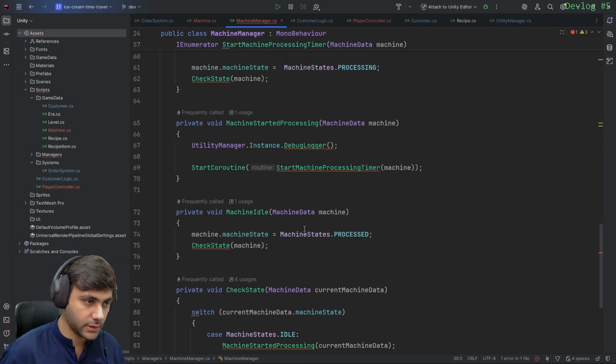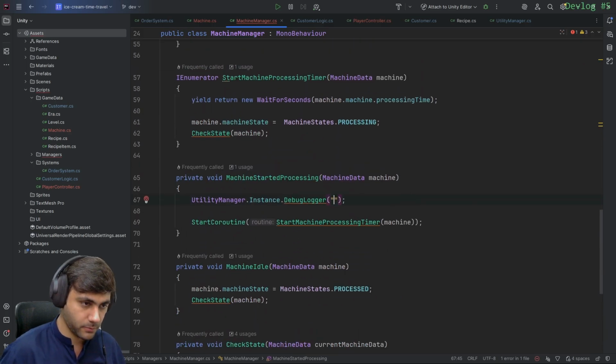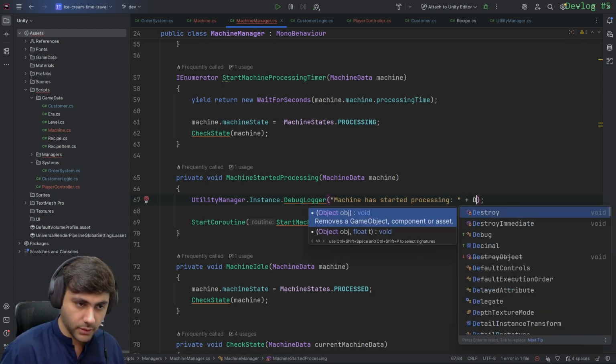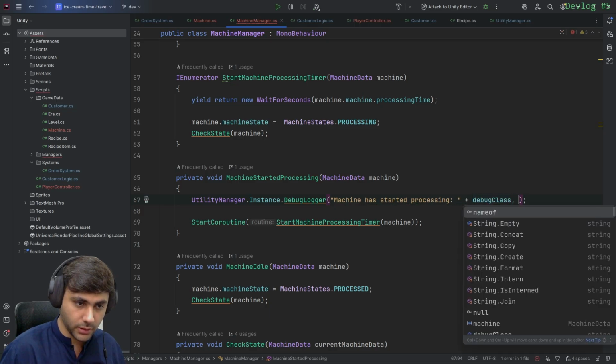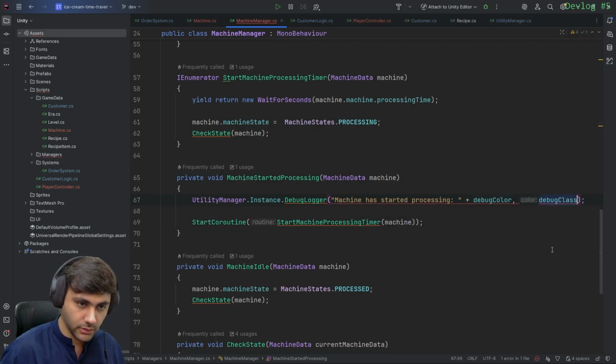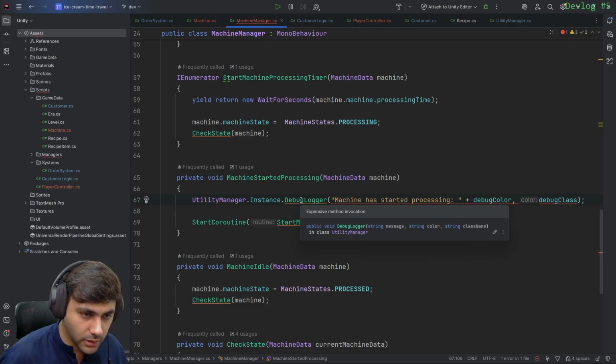I guess logger. Machine has started processing. Color. Oh, sorry.